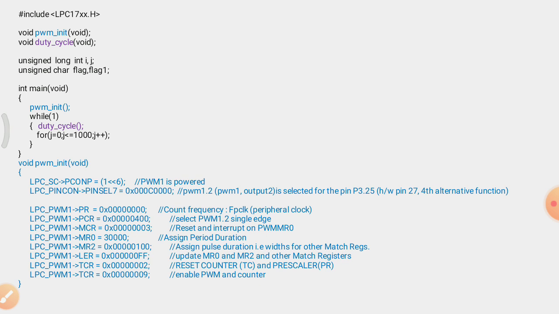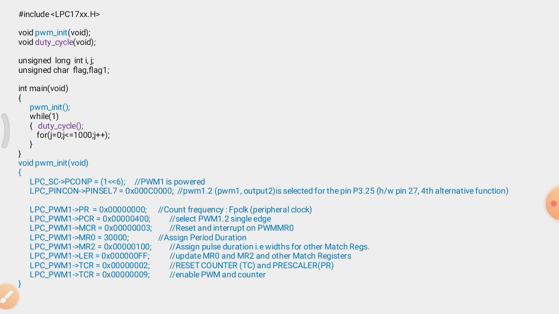Then the pin configuration, the pin select register, is used. Basically the PINSEL7 register is used for port 3.16 to port 3.31.